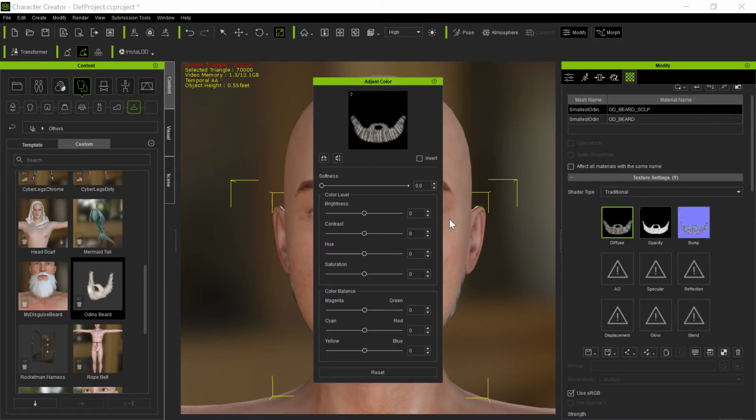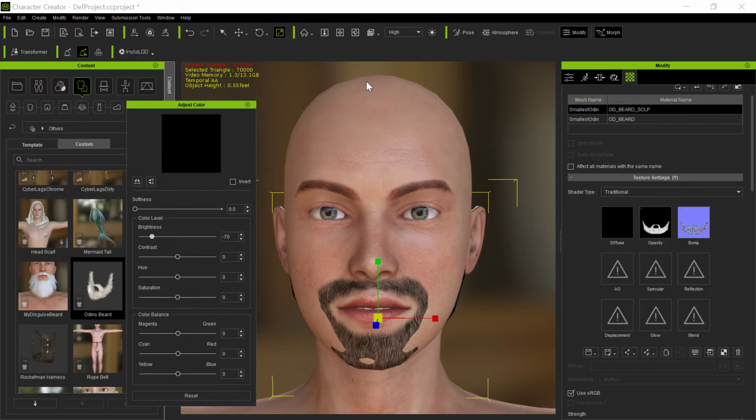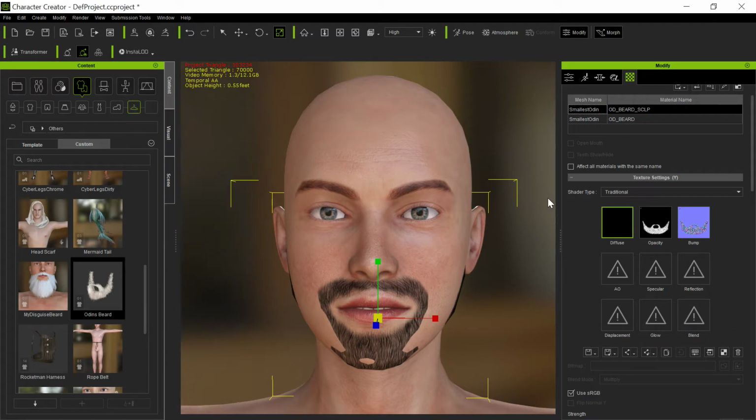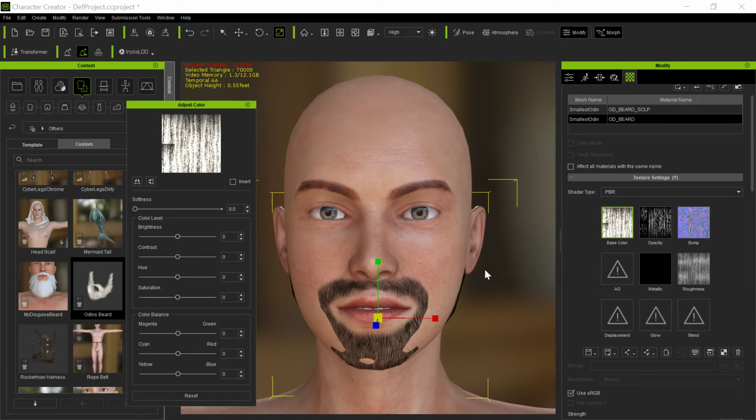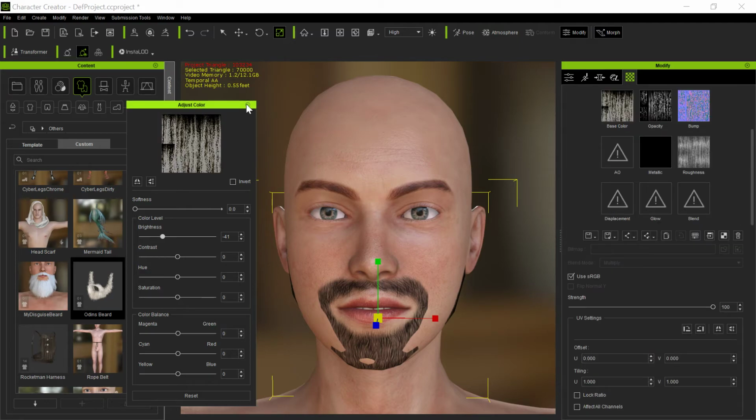So if you don't want it to be white, like me, I've got white in my hair, you can make it that, or you could even change its color to red or orange, depending on the hair color. Or you could even just make it go away. That's also a possibility. Of course, this is harder to adjust when we can't see it.